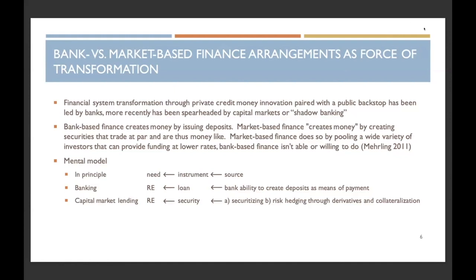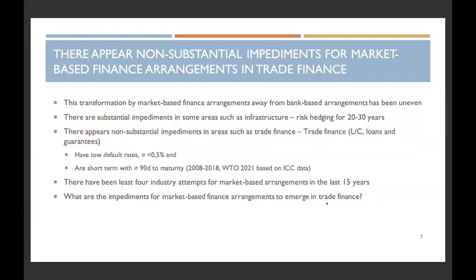Just to get slightly ahead of myself, the reason I come up with this model is that looking at the sourcing part, I don't think securitization is going to be a problem, because we just saw it's almost a $10 trillion annual market. The volume of these loans is huge, so collateralization is not going to be an issue. So I'm putting my money on the risk hedging being missing, or not there in an amount that would let market-based finance arrangements dominate this funding channel.